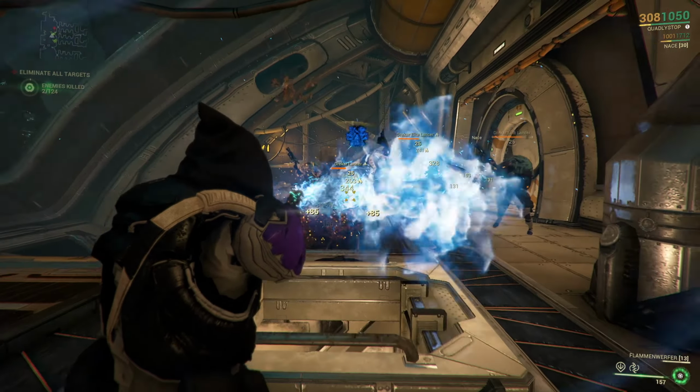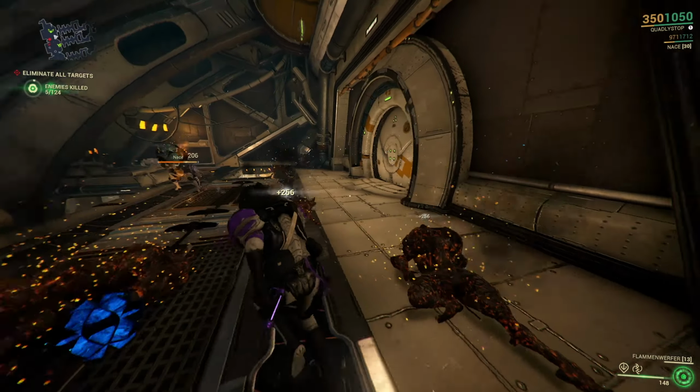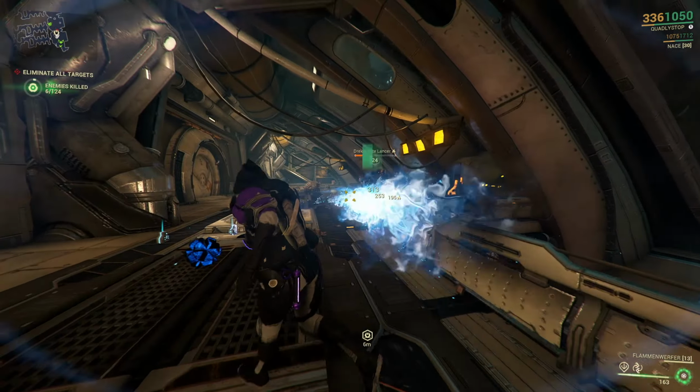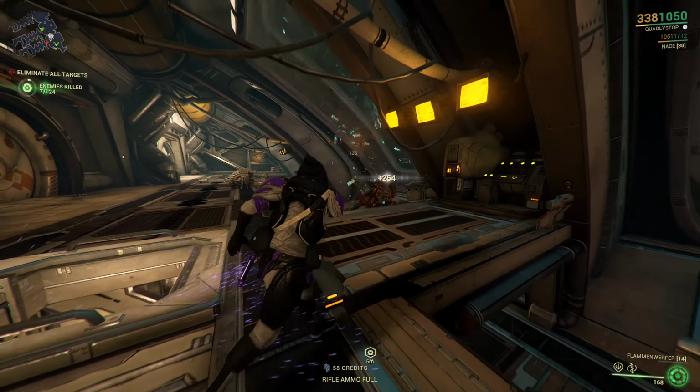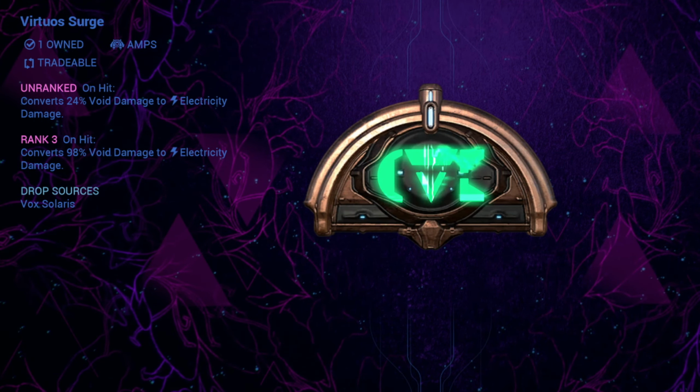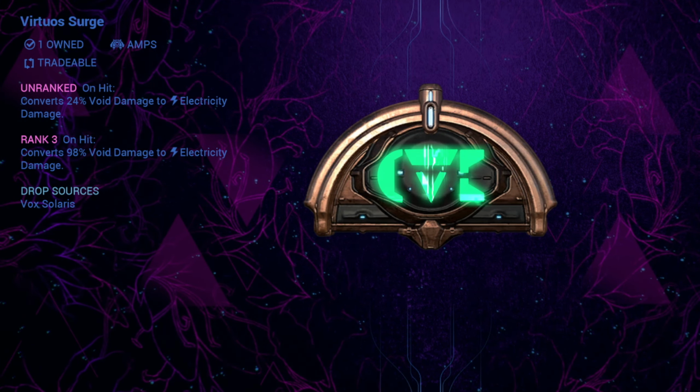That is pretty much it. It is great to use against the Grenier, for example, or for crowd control. It also is damage over time, so it's probably one of the best of the Little Duck arcanes for amps. Virtuos Surge will convert most of your amp's void damage into electricity damage.